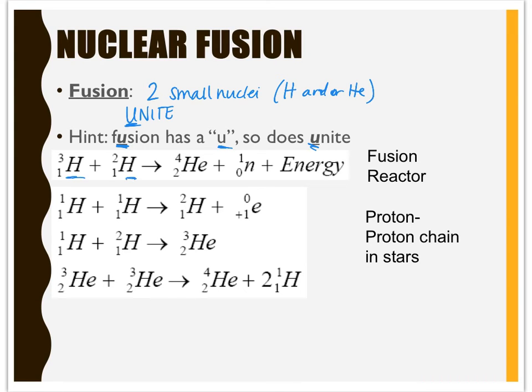So here's just examples of fusion reactions. You have these 2 hydrogens turning into heliums. Here you have 2 lighter hydrogens becoming a heavier hydrogen. Here you have 2 hydrogens becoming a helium. Here you have 2 lighter heliums becoming a heavier helium. But as you see, if you see hydrogens or heliums on the reactant side of a nuclear reaction, it's going to be fusion. Just like if you see uranium and a neutron on the left-hand side, it's going to be fission.